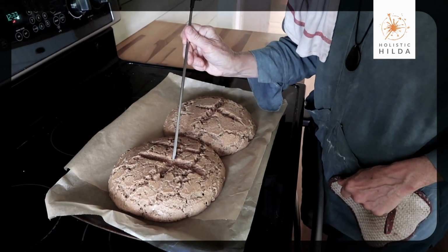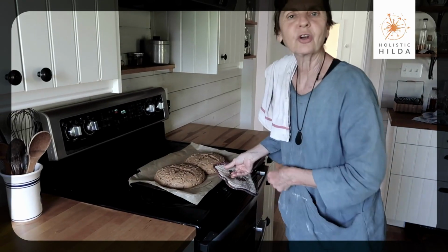It needs to go back in a little bit. So yeah, it's going to go back in. It's closed.